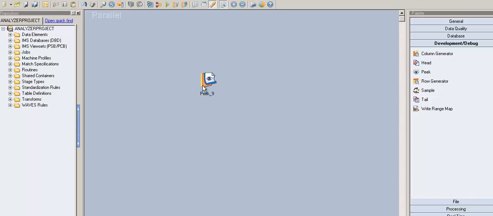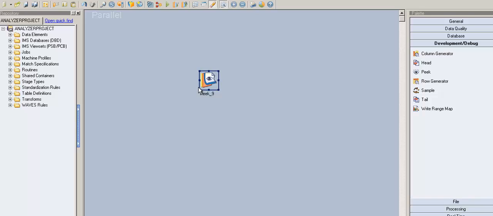It's very good from the performance point of view when you have a huge amount of data, or when you're trying to see what's happening in the intermediate stages, and how the output is being generated there with all the functionalities and transformations written. I'll give you an example to make this clearer, but let me first give you a brief idea about the stage properties and the links.